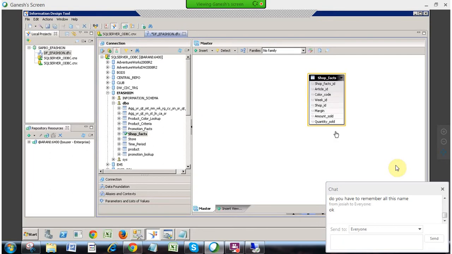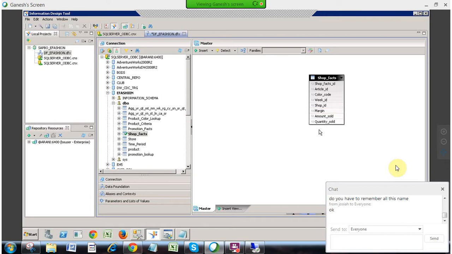Here we have one table with the name shop_facts. In the last session we discussed what a fact table is. A fact table is a central transactional table which holds your measures. What is a measure? Quantifiable data, numerical data on which we do our calculations.